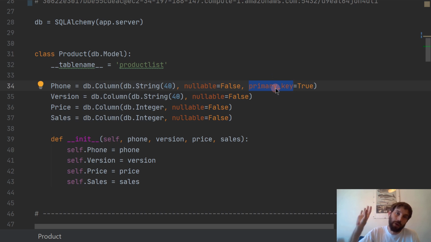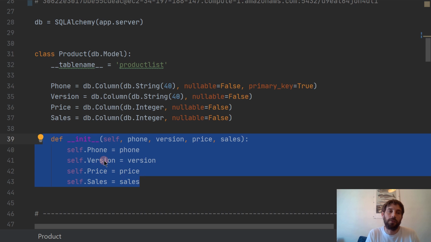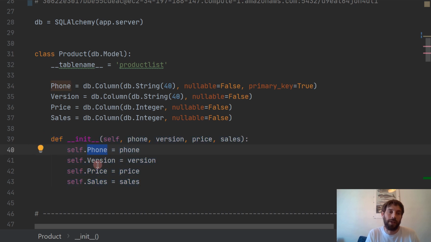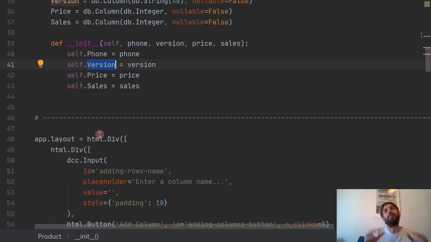So even if you don't have a primary key on your Postgres server, on your computer, on Heroku, you have to put true on one of them. And then you have to do this. See that they're capitalized here, the column names. And that's it. Once you create this class, you can actually manipulate your database within your code.